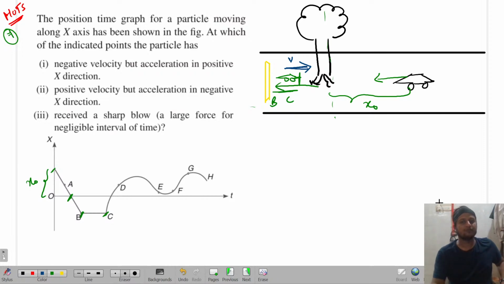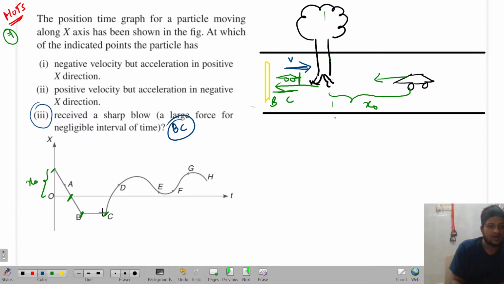Are you able to understand this whole graph or not? So first, are you able to understand? I can give you the answer of the third question now. Where has the particle received the sharp blow? It has received the sharp blow between point B and C, yes or no? So large force has acted where? It has acted between point B and C. Understood or not? Tell me. Hitesh, Radha, Nishant, Sujit. Yes, sir. Yes, ma'am. Amar. Are you able to get me or not? Darshan, Afan, Nishant. Okay.